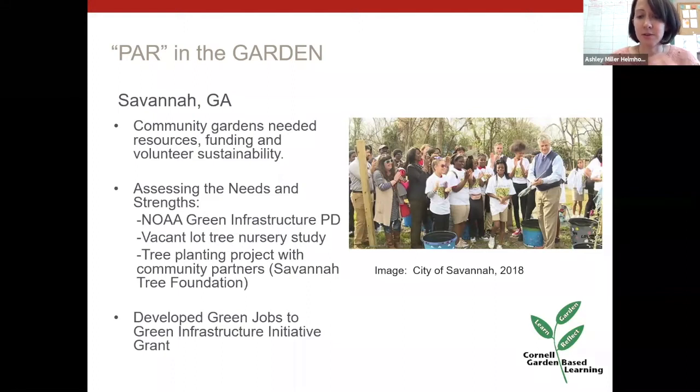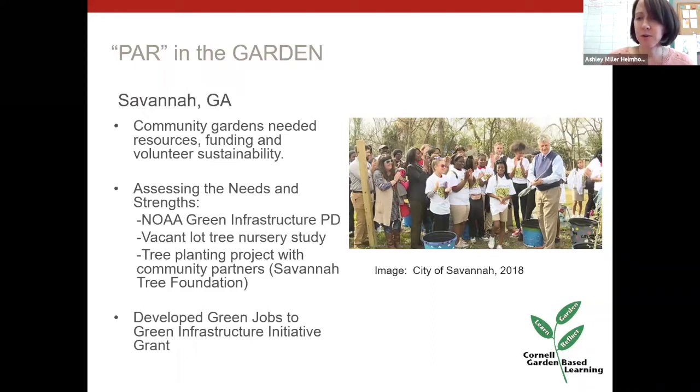As a result, what we came up with in this Green Infrastructure Initiative grant was a grant to fund sustainable landscaping and arborist training, because we had to hire arborists from outside of the city to support city tree planting and maintenance efforts. We were also replacing, like I mentioned, trees following 2 hurricanes. And we were looking for a more productive use of vacant FEMA lots, which cost the city thousands of dollars to just mow every year.